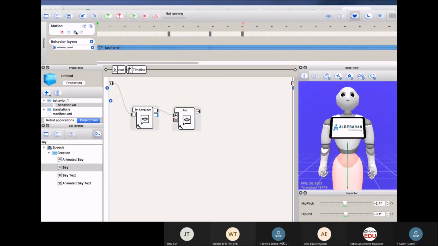We see the hand is also at this value. That means we run the head first, then the hand makes a squeeze, and then the head nods back. So that's the easy way to make an animation in Pepper.